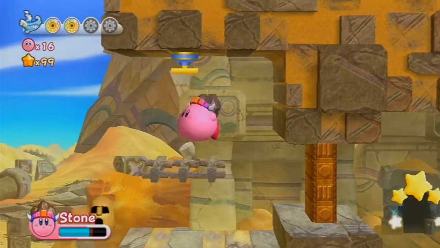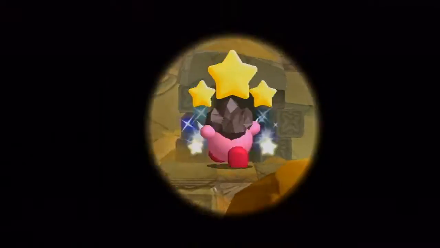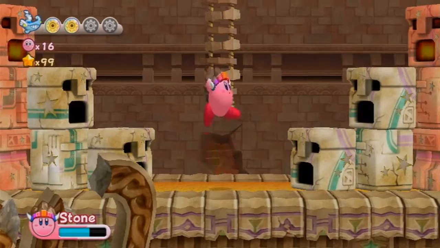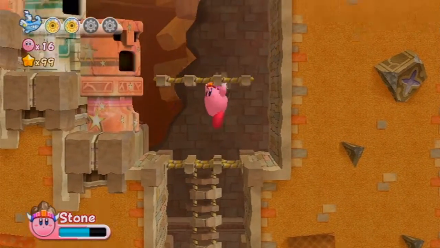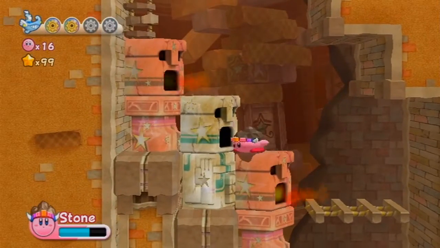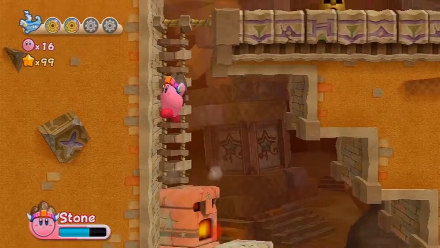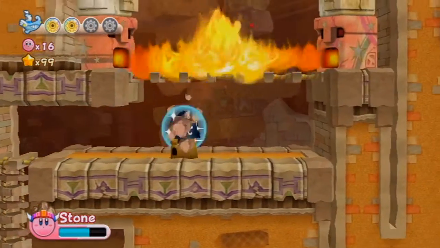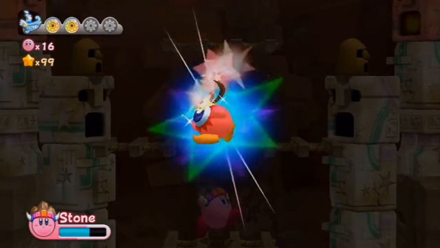Alright, now, yes, we've got a lever to pull. We're going to be seeing a few of these. Pretty self-explanatory, not that big of a deal. Alright, now here we are going to be encountering, I believe, a completely different superpower. Just make sure to avoid these flames. These flames do a lot of damage and will automatically make you lose your power, so you don't want to run into those. And of course, standing in them with stone will make you invulnerable.